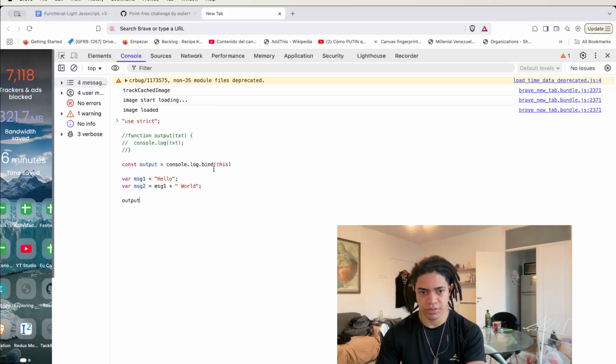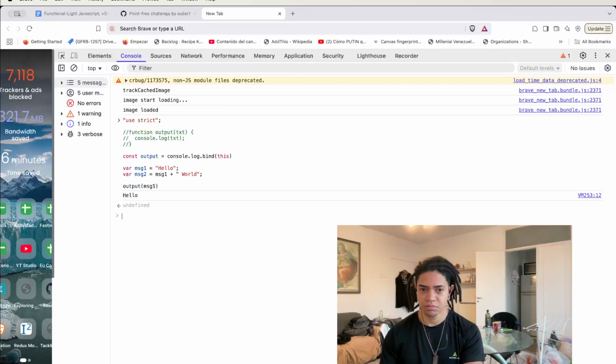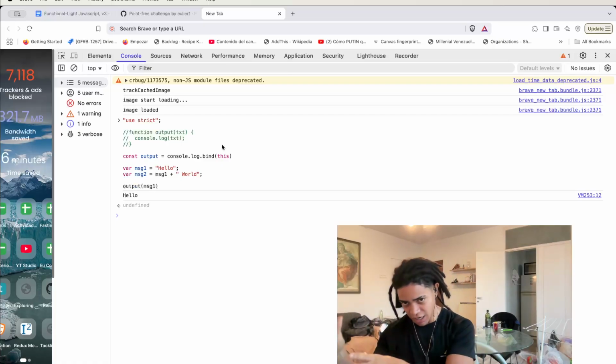So you say something like output is the message one, right? And there you got it. So what we're doing is just reassigning that. We're using bind because we want to tell this function that by the time you run it, this is the context.